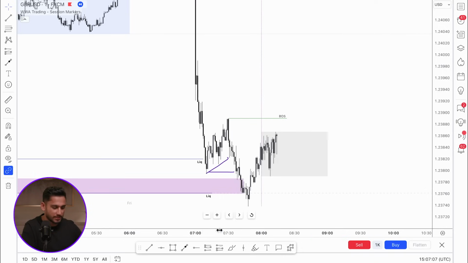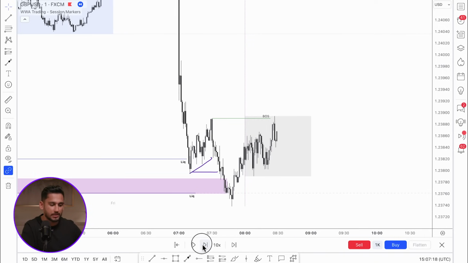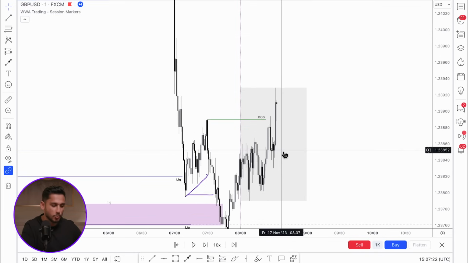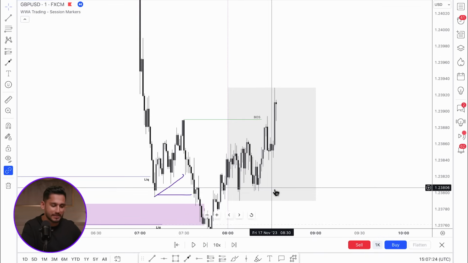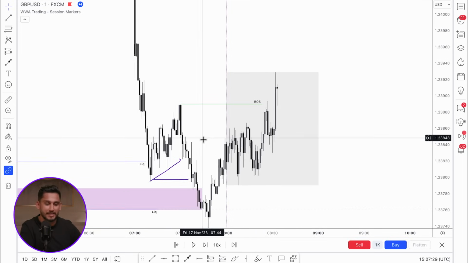So now I just want to see a bullish break of structure to confirm something, and I allow that to happen. And then during my London volatility, I see that. I see a strong bullish breakout. So now I need to analyze where can I look to trade this because I'm in my key window. I've seen a daily cycle variance. I've seen manipulation, smart money traps, previous day's low liquidity.